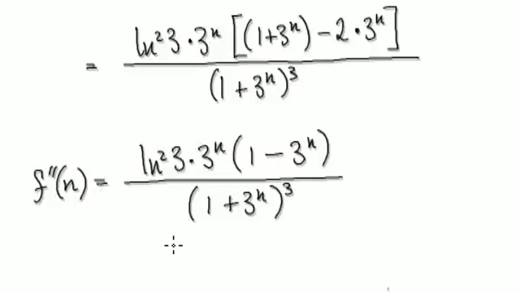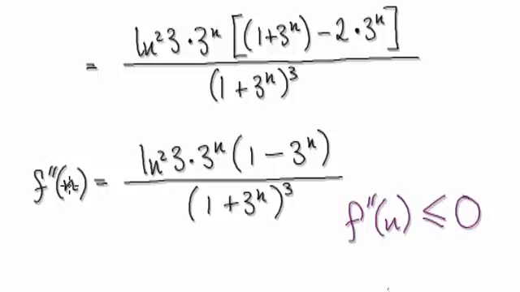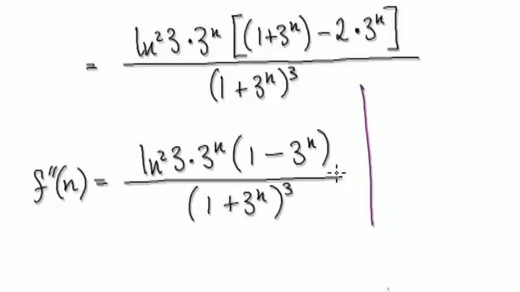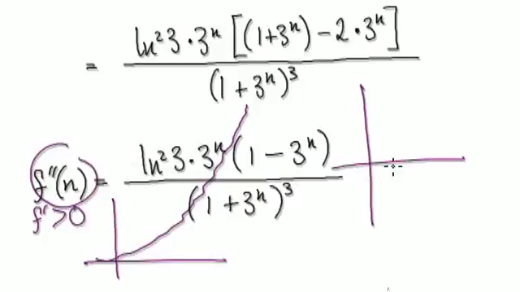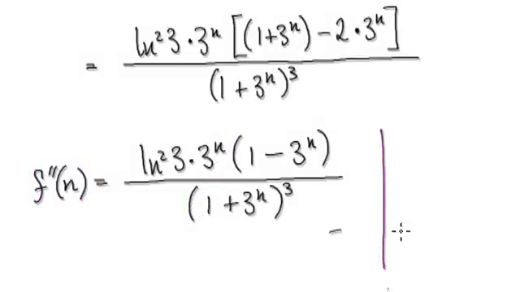So for all n in the positive realm, f double prime will always be less than or equal to 1, meaning that it's going to concave down. This thing here is going to concave down. So remember, earlier f prime was always positive. Well, we established that it would keep on climbing. This f double prime here, we know that it's going to concave down. But the thing is, what it's actually doing is this.